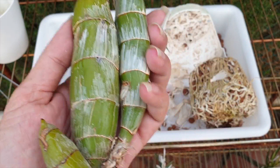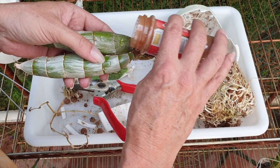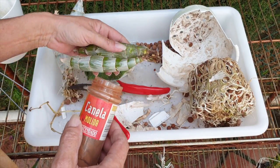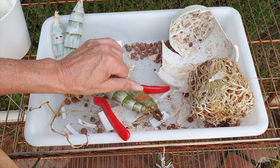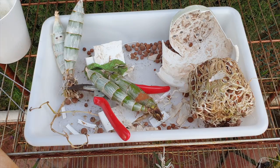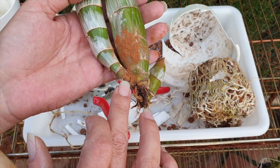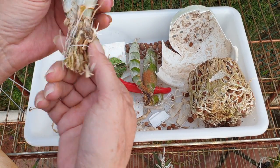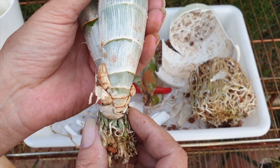I managed to damage that bulb — we need some cinnamon straight away. This is easily fixed. It's a shame, but as I mentioned before, they look tough, they look rough, they feel hard, but they're very, very delicate. So I'm applying cinnamon. The back portion of the orchid is literally just going to go into a little shoebox and off to its new owner, where it will wake up in its new home and hopefully give the new owner as much joy as it has given me. I've also spread cinnamon on where it broke off from the front bulbs. The back portion doesn't appear to have any open cuts, so no cinnamon needed there.